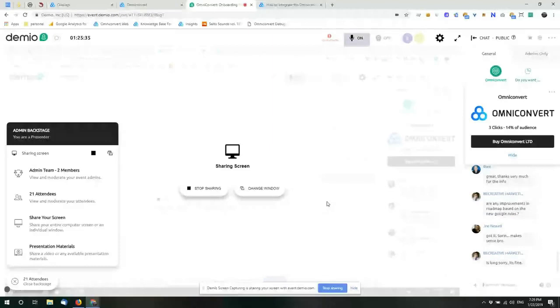If you are referring to SEO, if this is a question regarding SEO impact onto your website, if you are using Omniconvert, you all have to know that Omniconvert won't be seen by Google at any point in time. So A/B tests, overlays, and so on won't be indexed by Google. So it won't affect your SEO in any way.